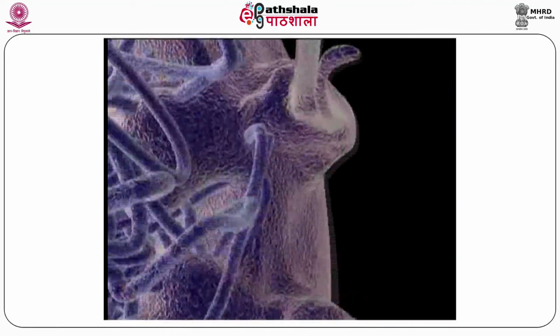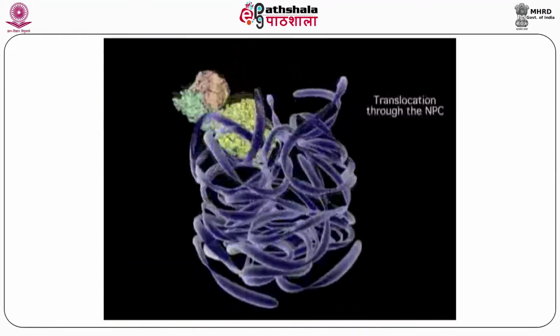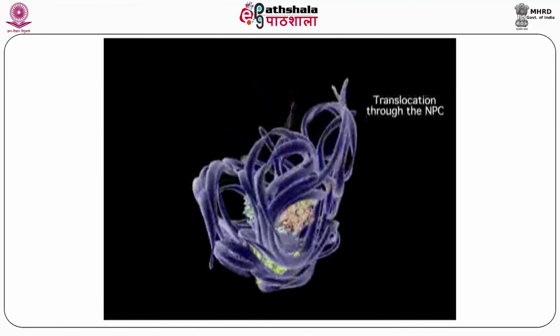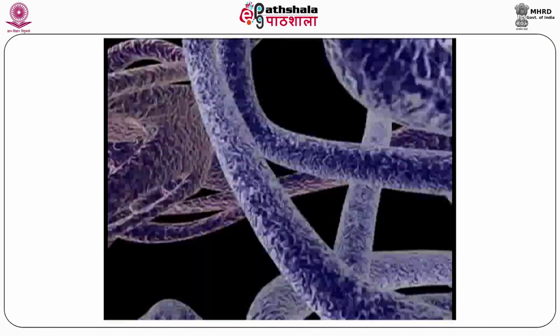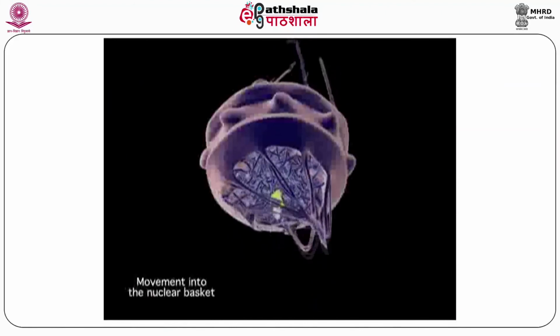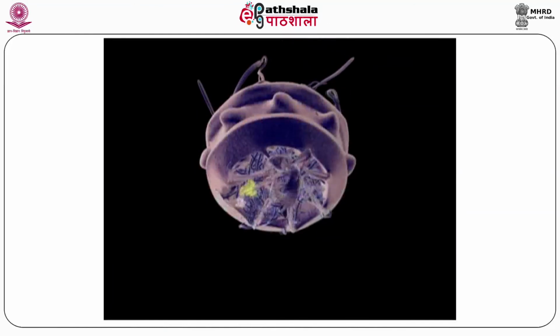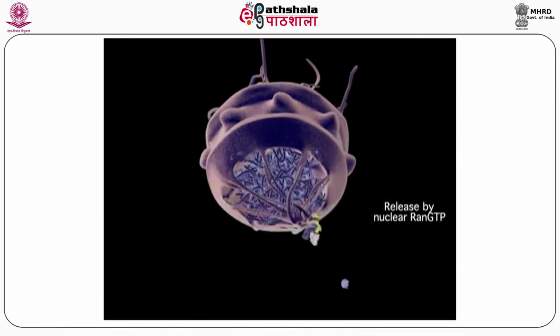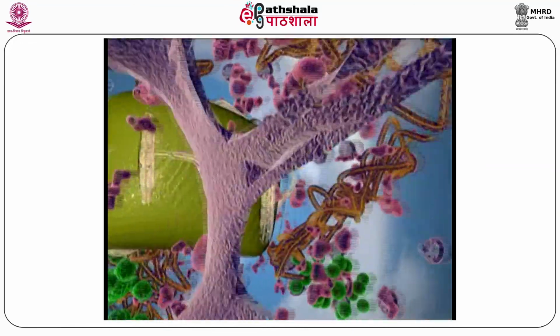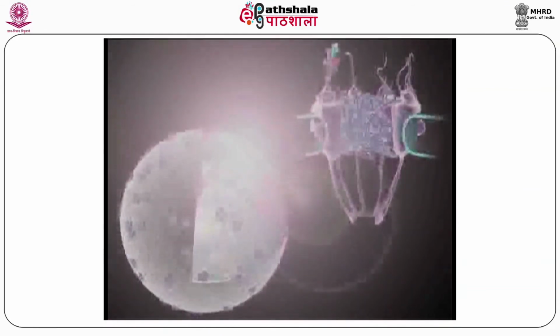The karyopherin transports cargo from the cytoplasm. This karyopherin cargo transport complex, shown in yellow, docks to the entrance of the central transport channel with the help of cytoplasmic filaments or cytoplasmic extensions. The karyopherin cargo transport complex moves inside the nuclear pore with the help of interactions with the FG repeats. You can see how the karyopherin cargo complex is interacting with the forest of FG nups inside the channel of the NPC to pass across it.